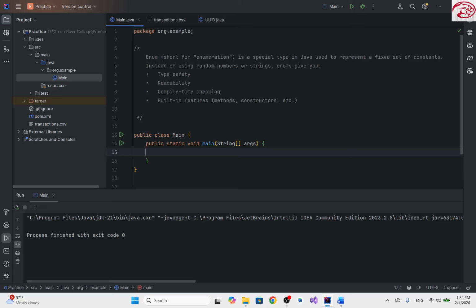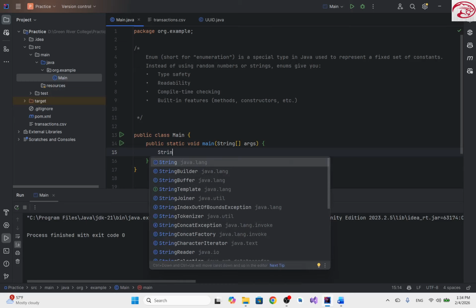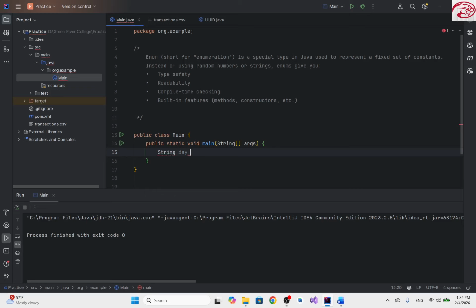What I mean by type safety, for example, say I want to store days of the week. If I use a string, let's say call a day equal to maybe Sunday, right? A string can hold any type of string. I can put Sunday like that. Maybe if I say space, then day, I can hold any sort of information inside this day variable, right?